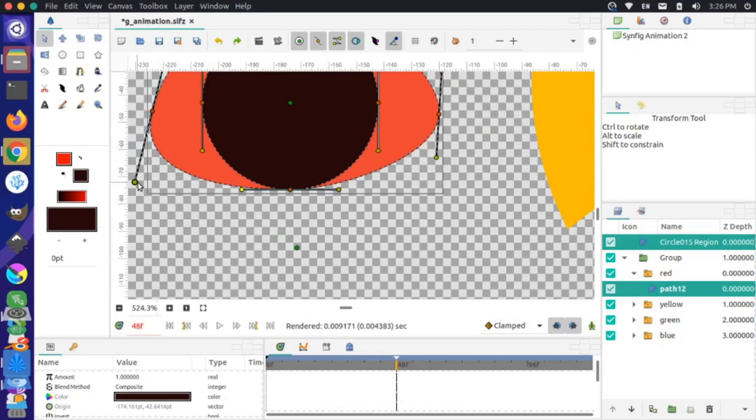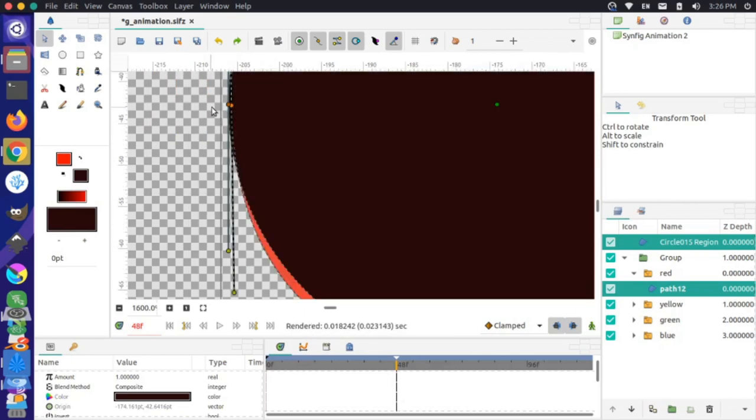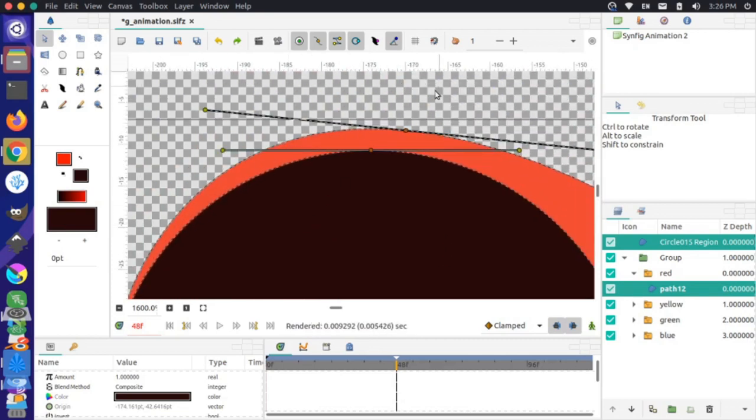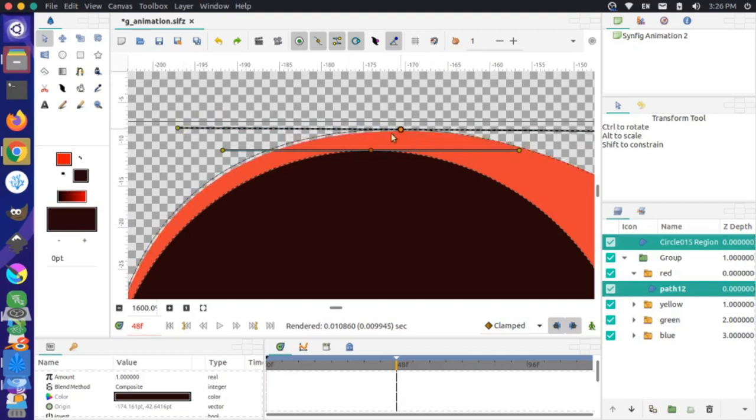Let's come up here and let's get this a little bit closer as well. So it's going to look something like that. Let's just move this in. Actually, let's make it a little longer for now so I can make sure I'm grabbing the correct one. I'm going to move this in. Again, I'm going to zoom in a little bit, make sure we're on the correct place. And now that we're good there, I'm going to grab this and drag this about at the right spot. Okay, so that looks good there. Let's do the same with the top. Again, I'm going to bring this out a little bit, and I'm going to grab this.